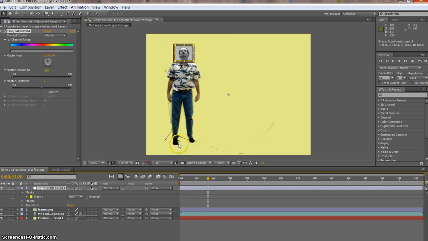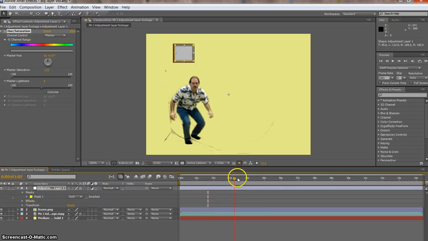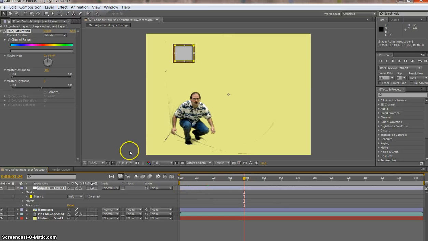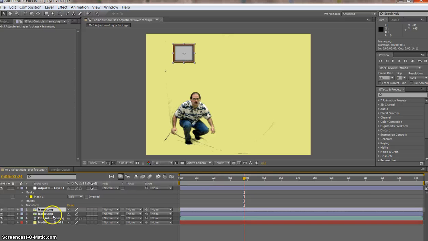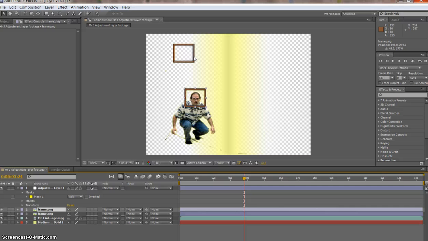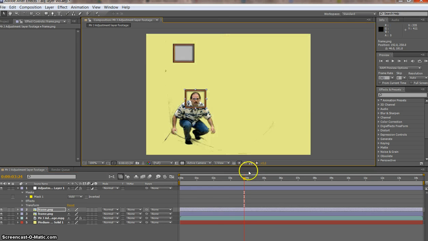So I'm going to go back here and scrub the timeline a little bit, and you can see there's my next move there. I'm going to go ahead and duplicate the frame. I'm going to do that using Control D, and we've duplicated the frame. So I'm going to take the new frame, which is stacked right on top of that, and put it around to the next position here.